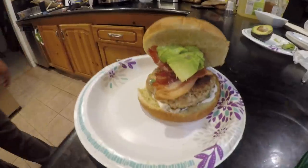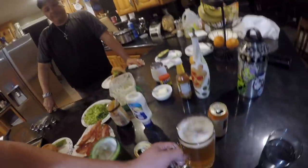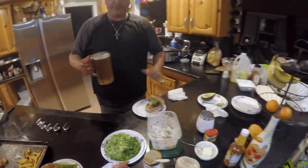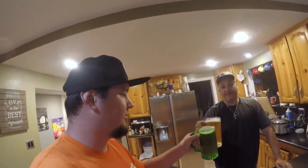You all know my dad likes to get creative, and this one's gonna be another creative one. We heard that blackened sea bass is the way to go for white sea bass, so we also wanted to try out burgers, so we figured we put the two together, give it a shot, and you can't go wrong with adding bacon. So we're gonna go ahead and get this done. Give it a taste test and we'll let you guys know how it tastes. It's all made up. We're gonna give it a quick taste test. We got some Sculpin beers to celebrate the first white sea bass ever caught. Super stoked.